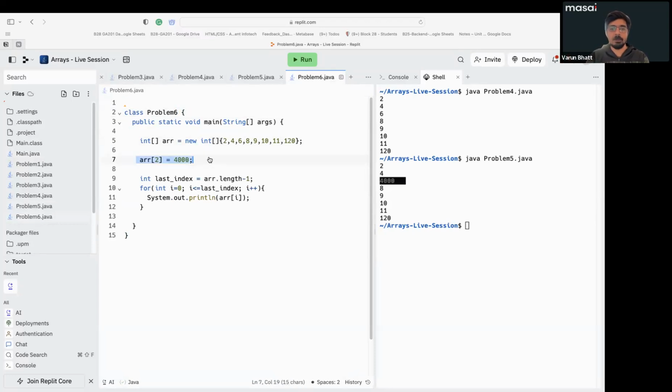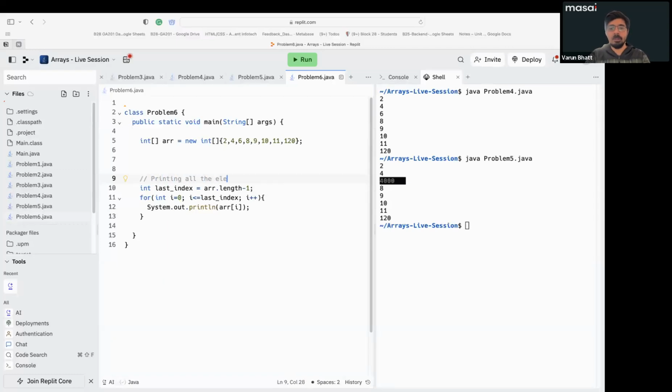Now look, what I want to do here is, since I'm running this loop, I'll keep this code separate, because this code is printing all the elements.